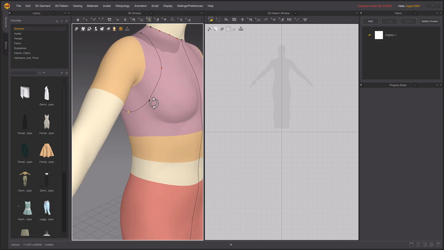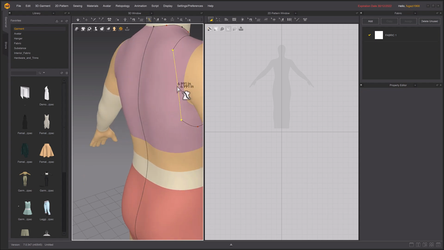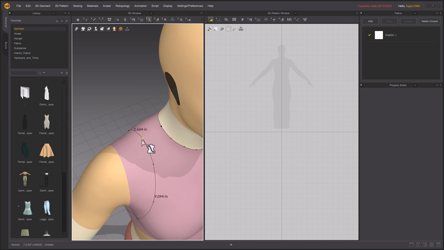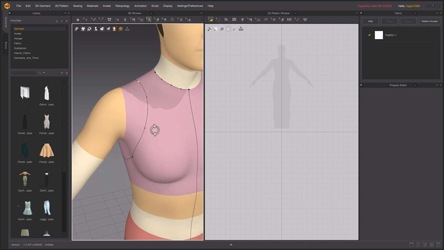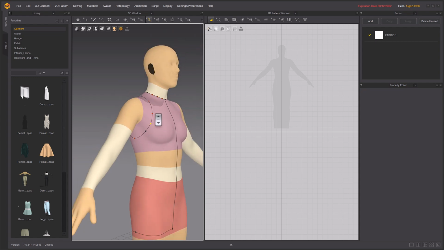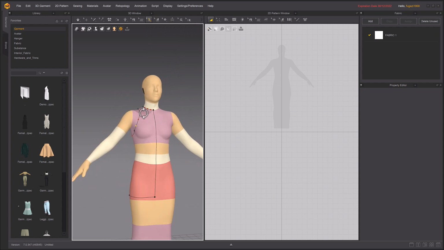I'm going to draw that down and I'm trying to get it so that I don't have any sort of sharp angles where the points meet. So add curve point, just pop that out. That's pretty good. So that's nice and smooth around there. And this one's a little bit angular, so I'm going to right click and add curve point and just straighten that up a bit. I can move this original point if I want. There we go, that sorts that right out. This is a little angular there, so I'm just going to pop another curve point in and flatten that out so that it goes around there. Okay, so that's defined my arm hole.